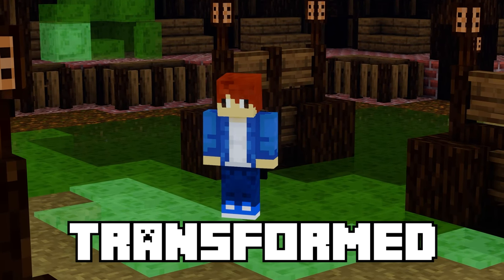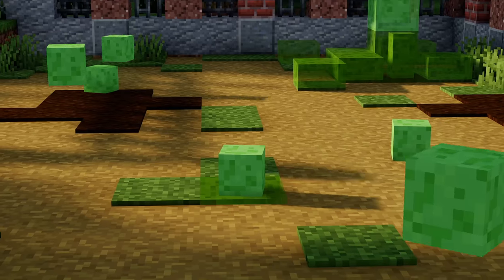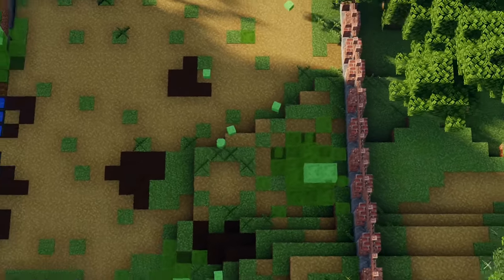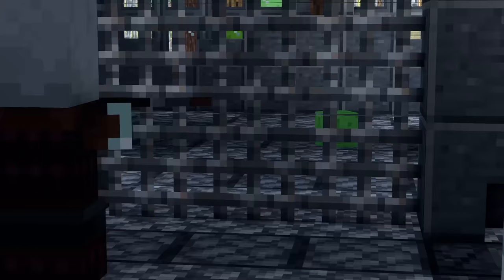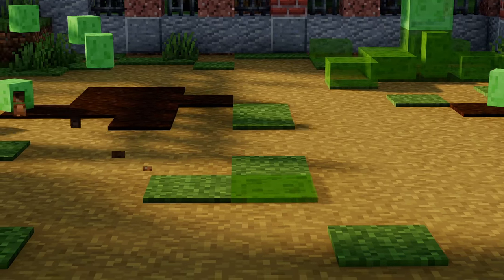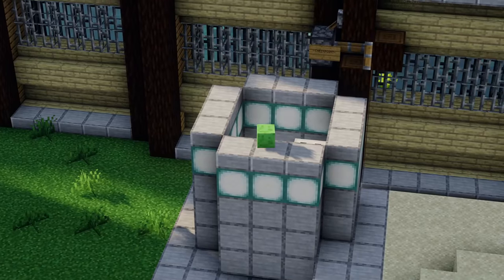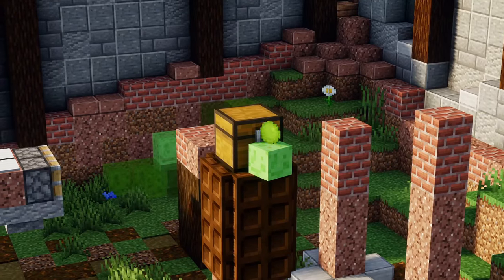Today, I transformed into a slime and will be staying that way for the next 100 days. As a slime, I've been placed inside of a massive slime farm that I have to escape within 100 days or I fail the challenge. This farm is not going to be easy to escape either. With only one path out of the farm, I'm gonna have to solve tons of deadly challenges to earn items that will help me in my escape.